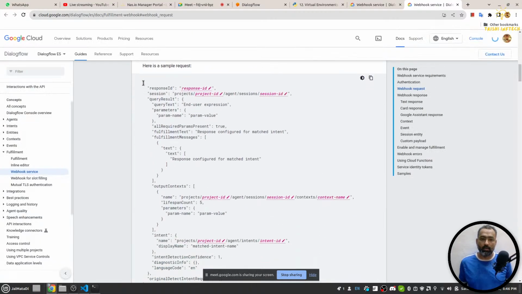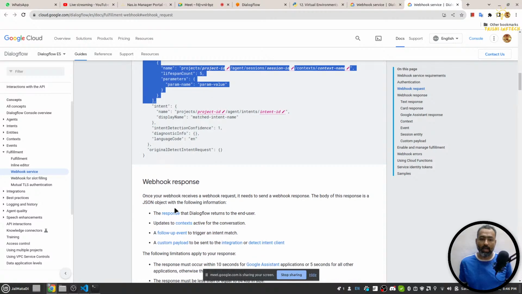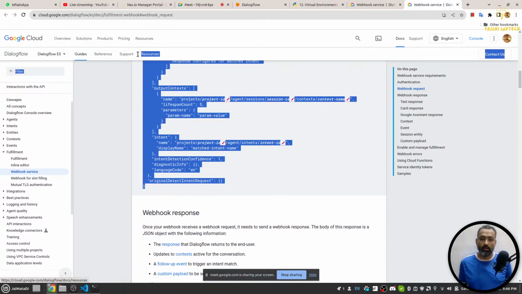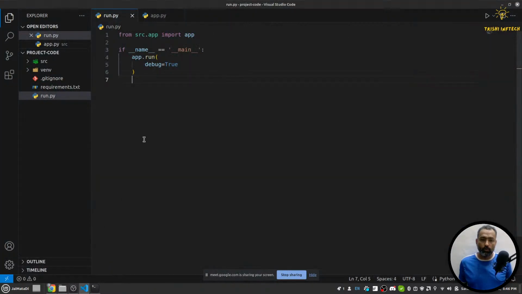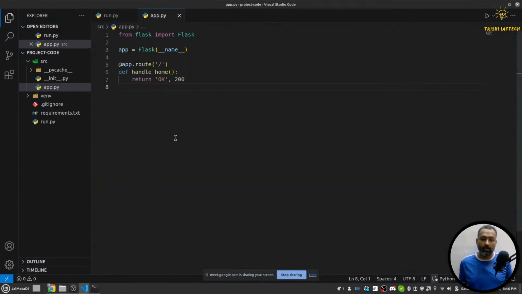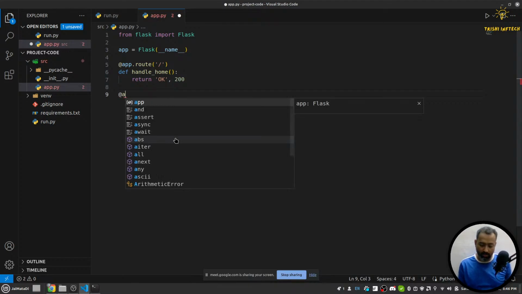So that means Dialogflow will send something like this. So let's first create a route where we will handle post request.